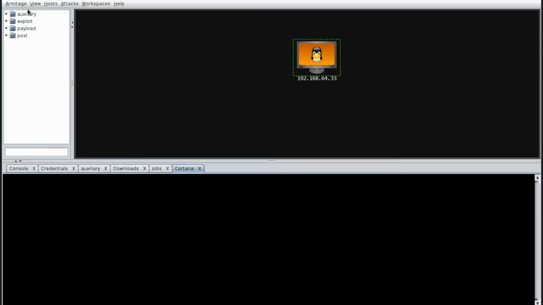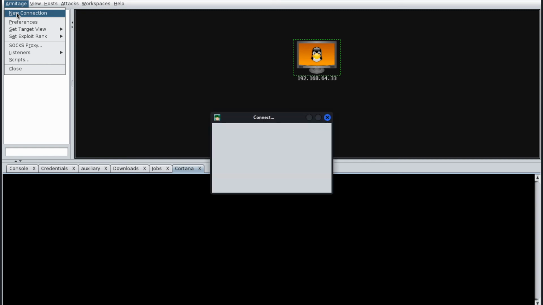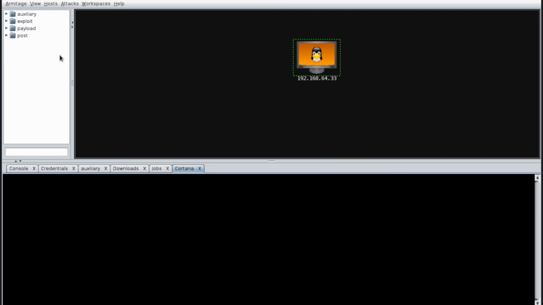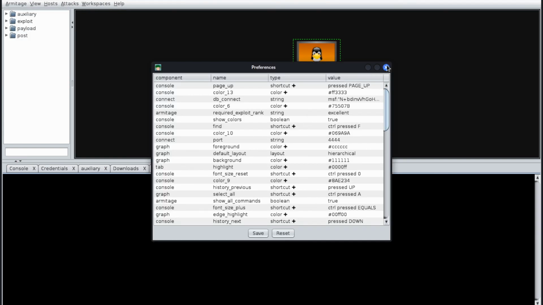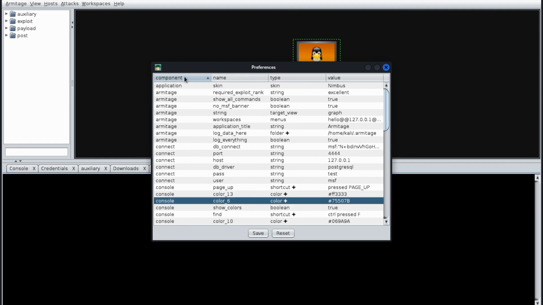And then if you go to the Armitage, if you hover over the Armitage, we could see a new connection. So we can start the connection from here. And then we could see the preference, so you can select the console, the component names, type and the value.